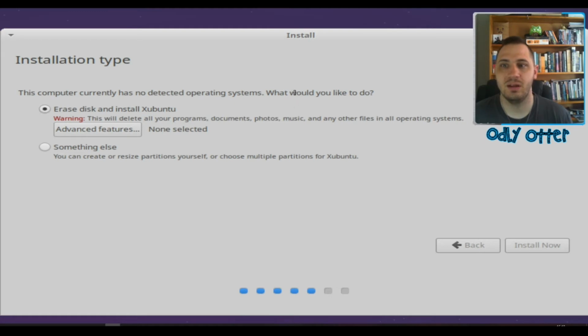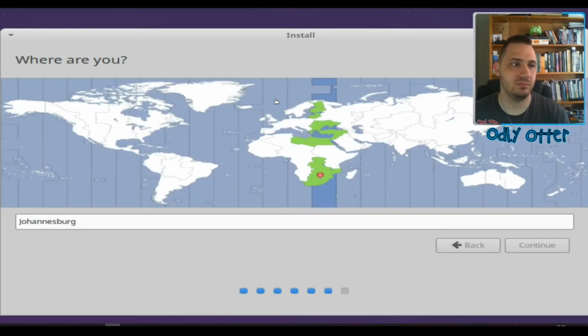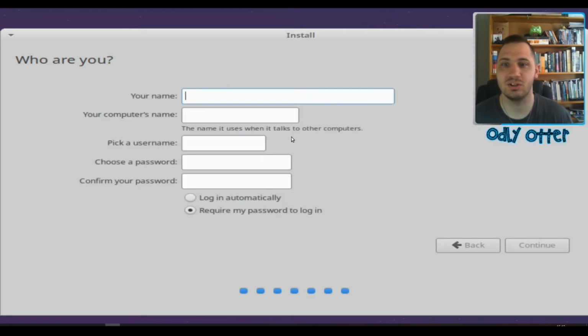And we go ahead. If you had multiple drives, then yeah, I think ZFS would be a good option because you can have better redundancy on your file system structure. Again, this is just one drive and it is just a VM, so I'm not worried about that. Choose where you're from. This obviously picked up the fact that I'm actually in Johannesburg, South Africa, and that is okay. If you're in another part of the world, then make sure you choose the right location.